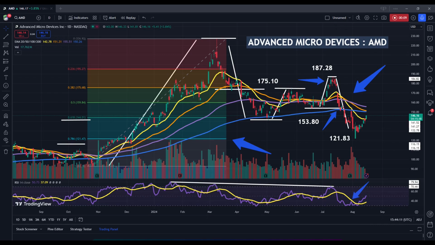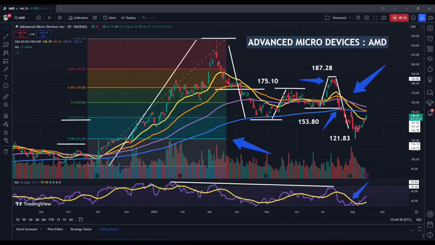We have the daily price chart for Advanced Micro Devices Incorporated, stock ticker AMD. As we can see here, the stock is trying to base right near the 120 level. This is a level that I've discussed several times in the past, and we will be covering exactly what happened here at this price reversal. But we also need to identify some important support and resistance levels that can be used for real-time trading activities for this stock going forward.